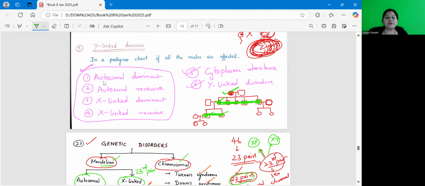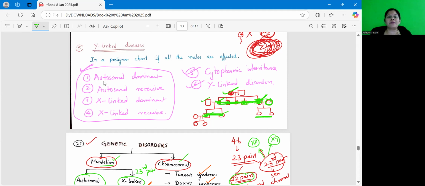So here, even though the male is affected, suppose this affected male is marrying a female. Now, why are these children not affected? Because the nucleus of this male will enter into the egg of this female. So the cytoplasm of the female is normal, is that right? So the children will be normal here. I hope you have understood.